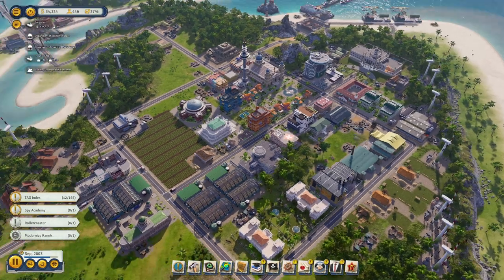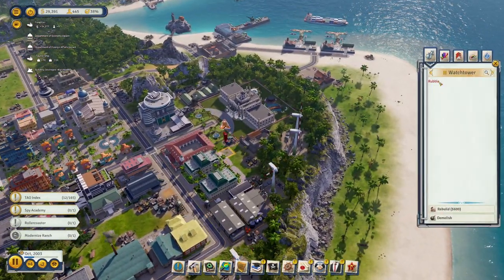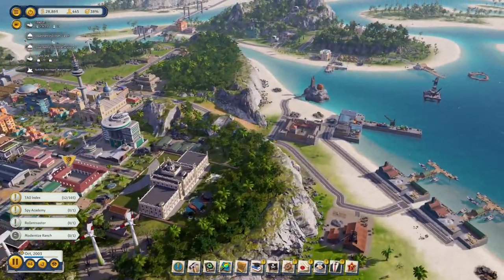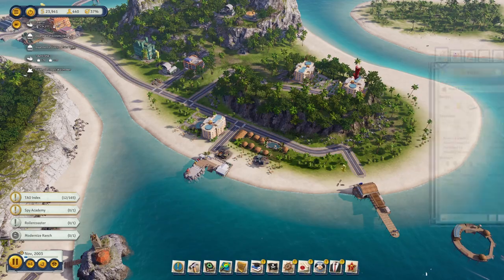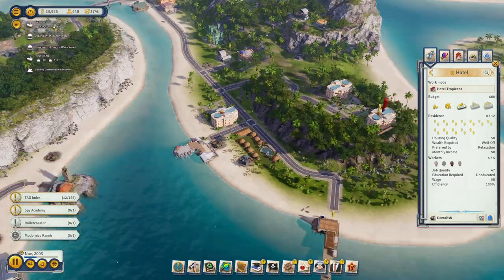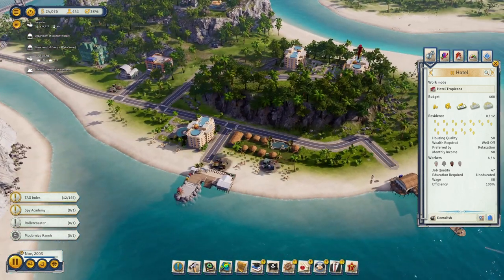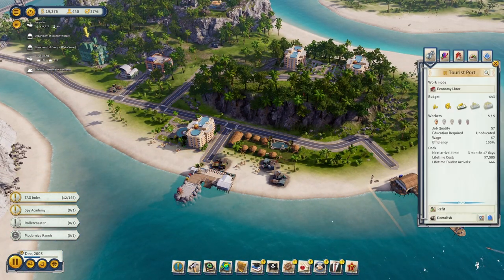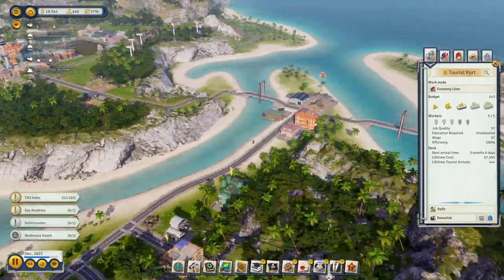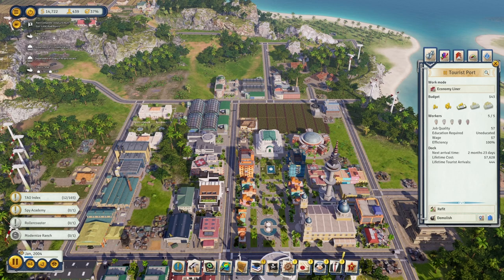Alright, so we haven't had any attacks for a little while. Looks like something needs to be rebuilt. The watchtower, okay. So let's see, we are starting to get tourists and stuff coming in again. So that's good. That's probably what's helping with our money here. All right. Courthouse has been built.